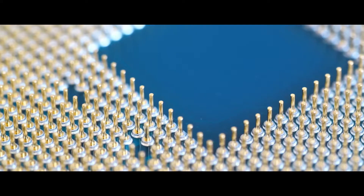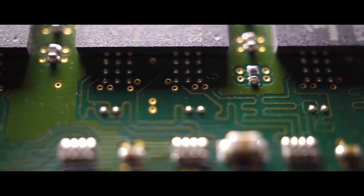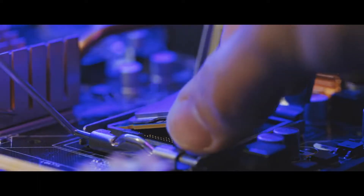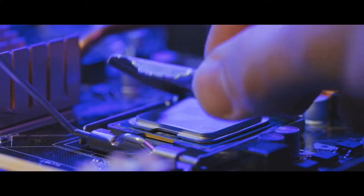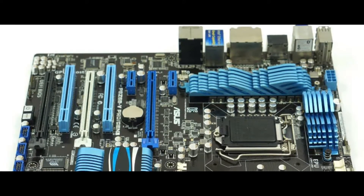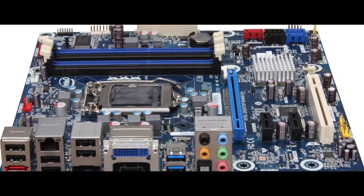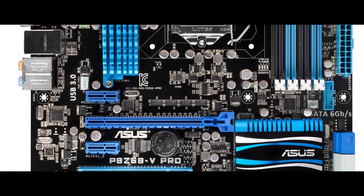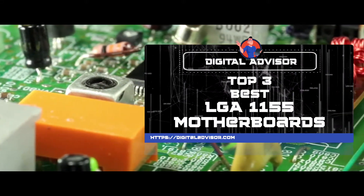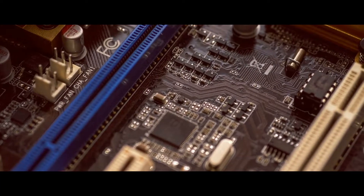Hey guys! A microprocessor, the computer's communication hub, is where every element and external device of the computer connects and communicates with each other. This is also where the CPU or microprocessor connects, and that is done through a socket. This video looks at the best motherboards that have an LGA-1155 socket for higher compatibility. We compiled a list of the top 5 best LGA-1155 motherboards on the market today. Be sure to watch till the end for our best recommendation.